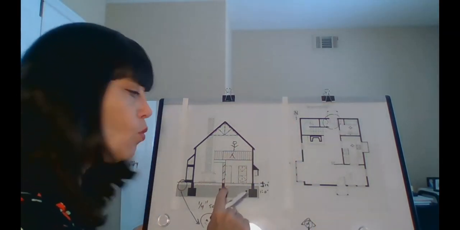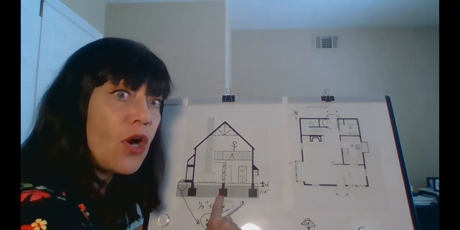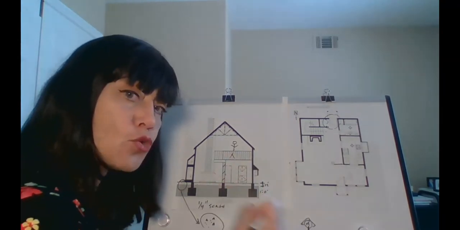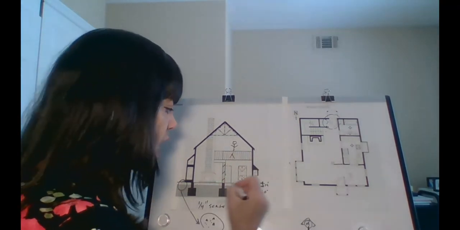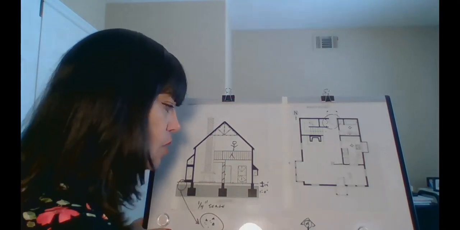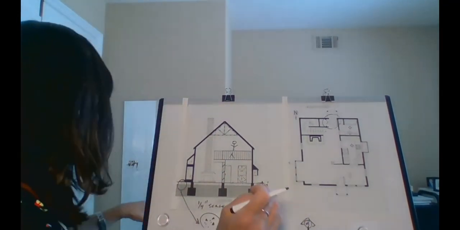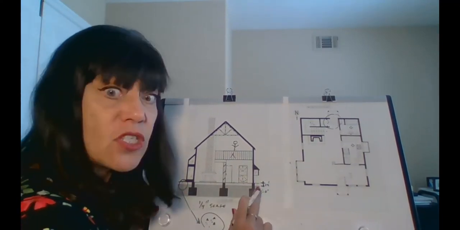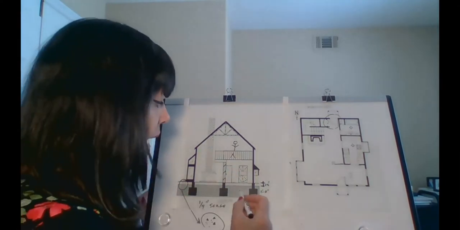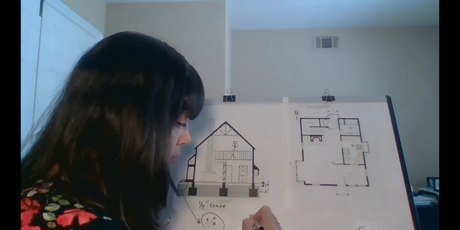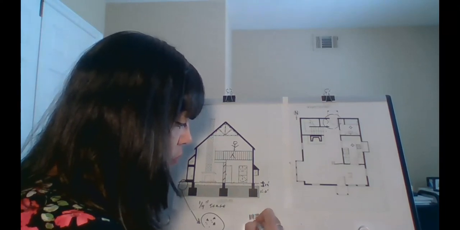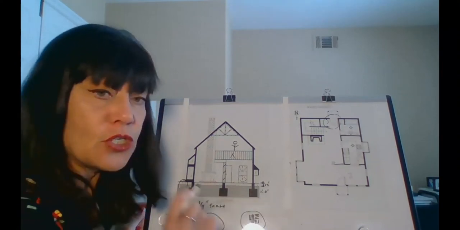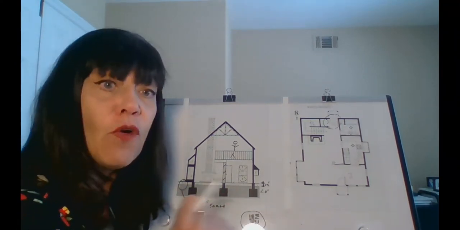Key things to a section, we often see footings. That's what these are. These help keep that house grounded. And the bigger the footings, the stronger the foundation. So these footings are tied into this house, and we want to show those. So that's important too. So showing your footings is an important part of it. And they're solid because they're solid concrete. And here you want to do your Earth symbols. 4 lines, 4 lines, 4 lines, and you rotate, right? Creates the Earth symbol right here. And you're going to do it 1/4 inch scale. And you've already practiced this.